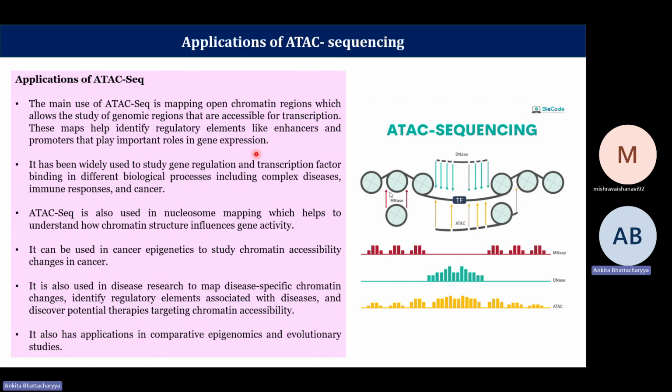It also has roles in comparative genomics and evolutionary studies as well. But overall, this is the idea. And if you look at the right, the diagram shows you an immediate comparison between MNase-seq, DNase-seq, and ATAC-seq sequencing strategies. So in MNase-seq, as you can see here shown in red, digestion is going to give you those nucleosome-bound DNA stretches, which come up as individual peaks for each of the nucleosomes. As you can see here, these tiny red peaks are visible.